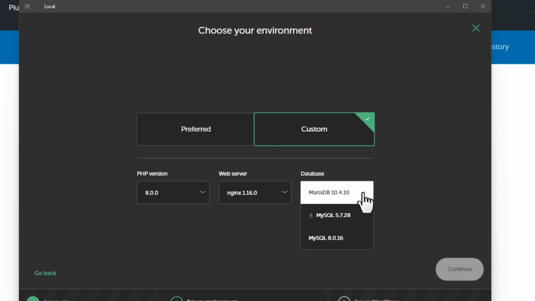For this course, it's not going to matter which database we use. There are differences, but these differences will not be explored in this course. Database management is considered a separate job. In my preference, I like working with MariaDB, so I'll select it. Feel free to choose MySQL. Let's continue to the next step.